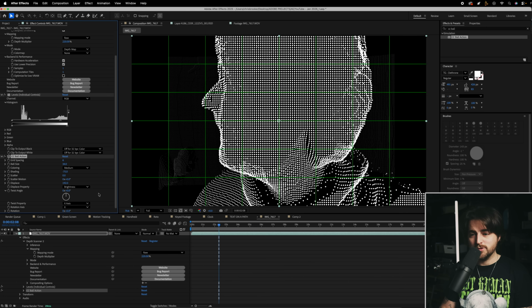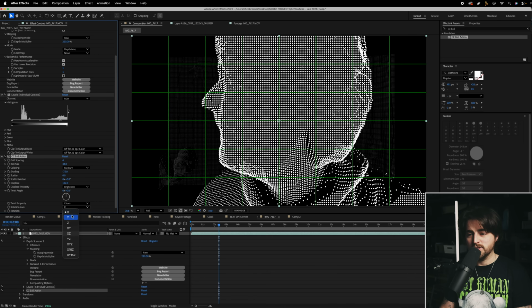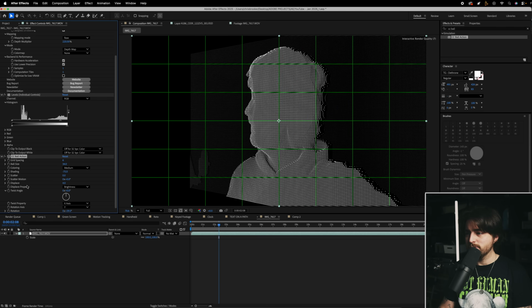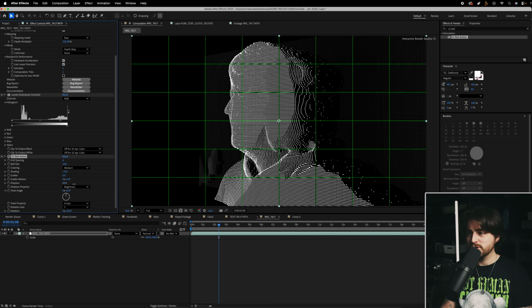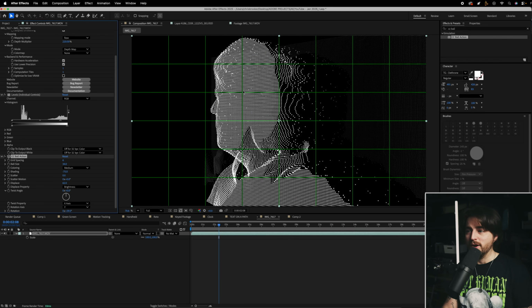And if I go into rotation and I rotate this around, so I'm going to change it around the y-axis. There you go. You can see with that rotation effect applied, now when I'm adjusting the displacement, you can really see that effect happening. So this is the foreground layer and this is the background layer. So this is the wall that was behind me and this is myself.